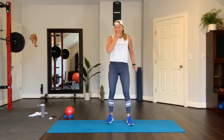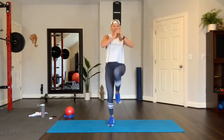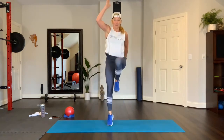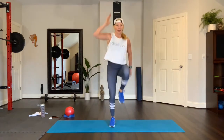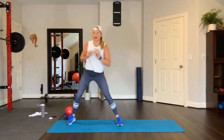All right, let's see what we can get through. Lateral lunges. We'll go right through it. So listen to my cues. Step to the side, and then lift your knee. One, two, add a hop, three. You can also release the arms, hands, four, five, little hop, six, seven, building strength in the ankle, the knee, and the hip. Eight, nine, 10. Change sides.